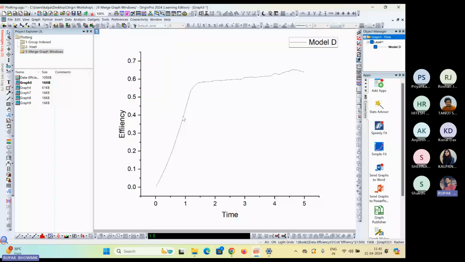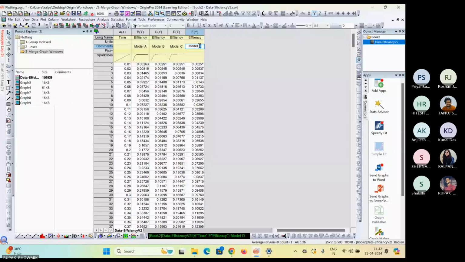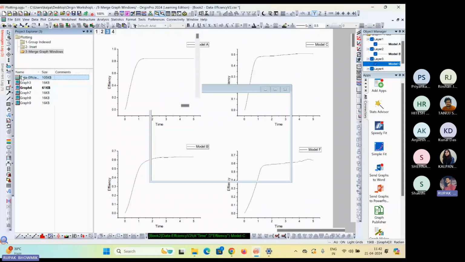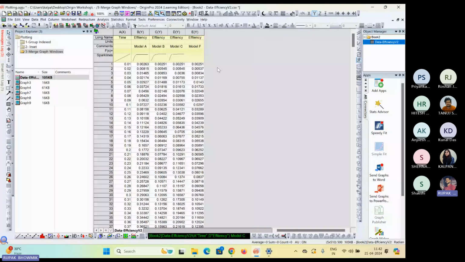Let's say instead of model D, I have it as model F. You see here the changes I have made to the data, and similar changes are there in my rearranged graph also. So if you make any changes to the data, the same changes will reflect in the rearranged graph. You need to rearrange it again.